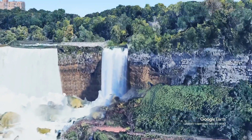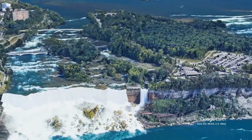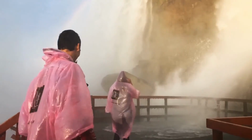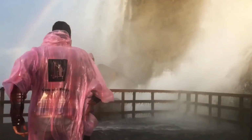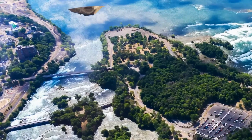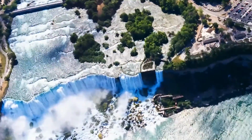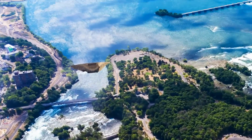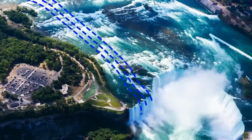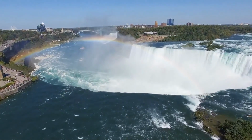The Bridal Veil Falls, the smallest of them all, are on the American side, but separated from the others by Luna Island. Don't America and Canada have a cool natural border? Many didn't believe we could actually go against wild nature and stop such insane amounts of water from flowing. But we did it. It took a 600-foot dam across the enormous Niagara River to really shut down these astonishing falls. This means they had to divert 60,000 gallons of water every second so that the remaining flow traveled over the biggest Horseshoe Falls, the ones that are completely on the Canadian side of the border.